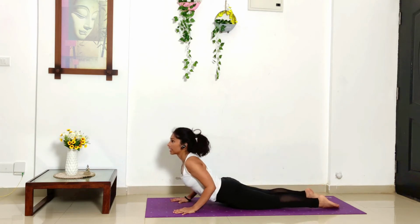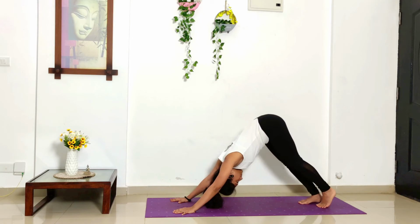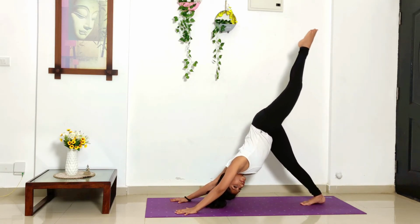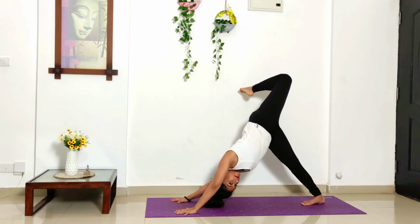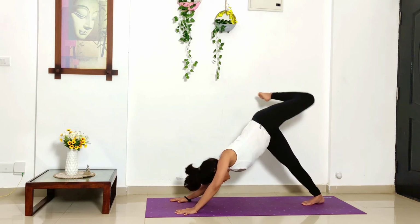Inhale, slide. And exhale, hips up, inverted V. Now lift left leg straight up towards the ceiling. Push your left leg higher, push it up to the maximum. Now bend left knee, open left hip. You're pointing the left toe to the right side, left knee up towards the ceiling. Lift your left knee up, point it up. Stay for 5. Keep lifting.